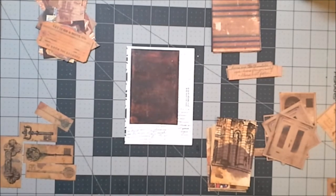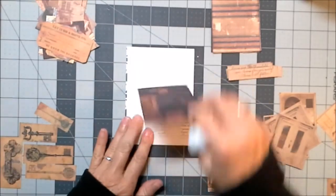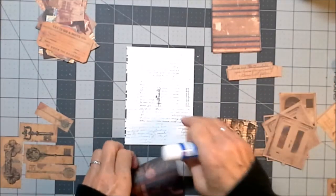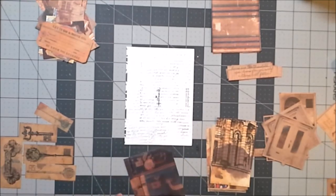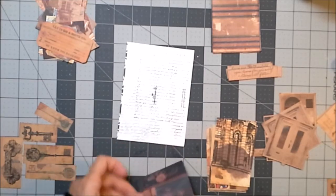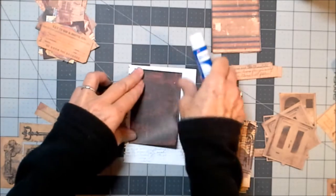And thank you guys for asking. I kind of just did a show and tell yesterday, but I'm always happy to take a show and tell further and do the actual showing part for you guys. So we've got our blank card, and I'm just gonna start up at the top with this panel. Just put it right here.